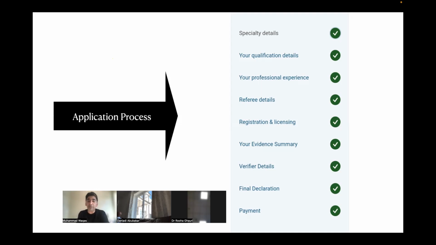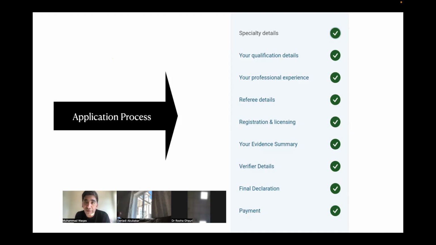I will come to that in the next slide, but imagine you have uploaded all your evidence on the application, then it will go to the verified details. So verified details is separate from referee details. They may or may not be the same person. So you have to fill in 4 or whatever number of hospitals you have worked in.